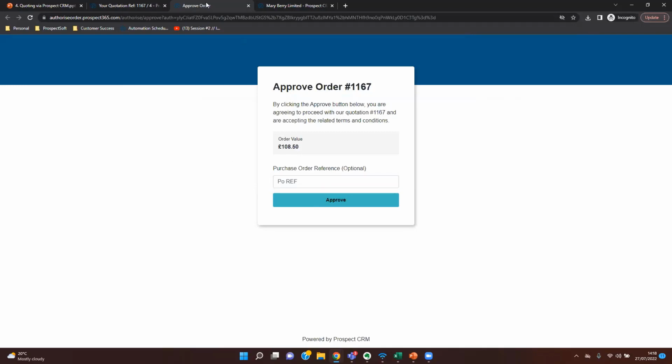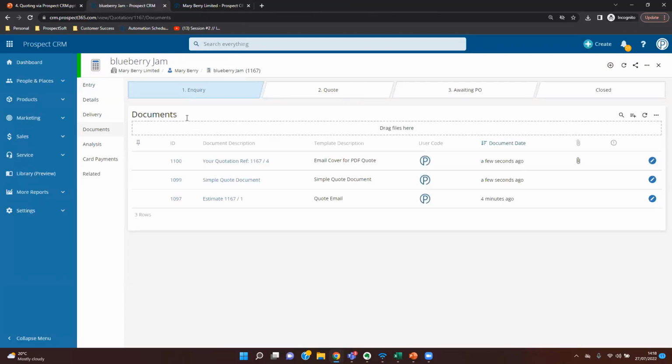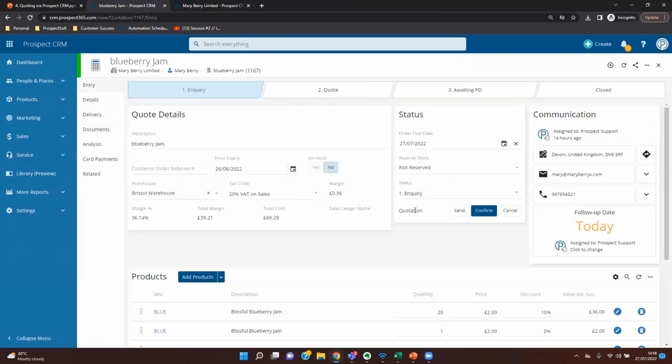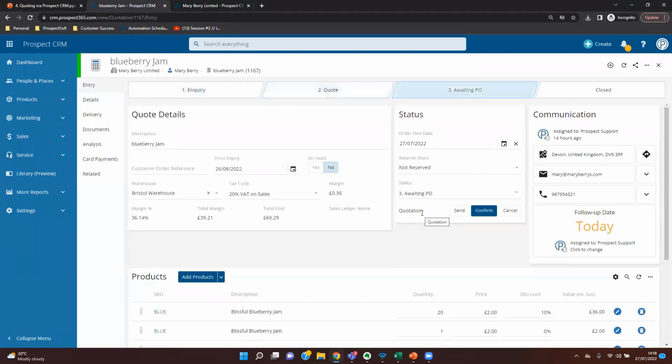I'm going to close that out of the way. So back to our quote then. I'm going to update our status to awaiting purchase order, or to quote even. We've sent that quote, and now we're awaiting the customer to come back to us. So it's important to note at this point as well, some of your quoting might not have this pipeline at the top. That's fine. This is a configurable option to add in. You can simplify the quotes and not have this if you would rather.